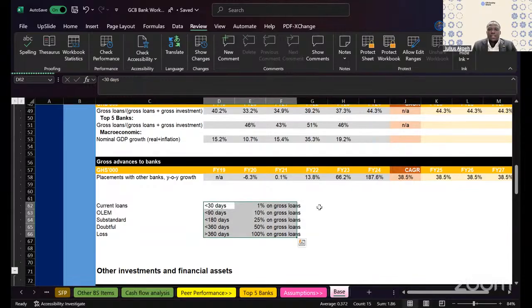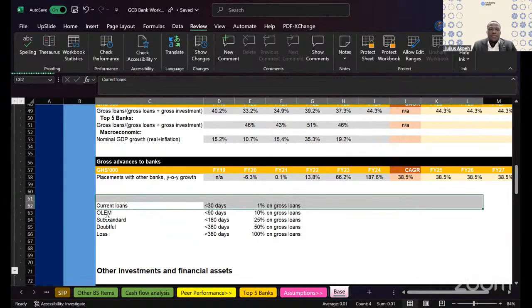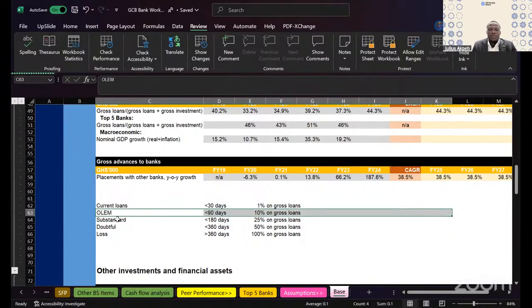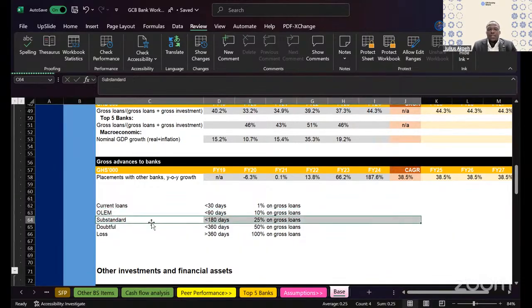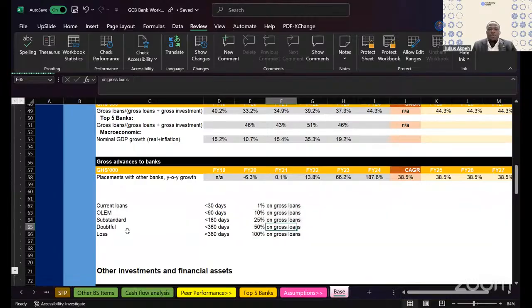So if 60% of the loans are under current, then going forward, we maintain the current. If a percentage is under OLEM, going forward, we maintain that. If a percentage is under standard, we maintain that one. The difficulty with that is that over time, the credit position may improve, and there may be reclassification of some of the loans. Some may be moved from substandard back to current once the customer is able to pay, and some may be moved from doubtful to substandard and all those kinds of things.